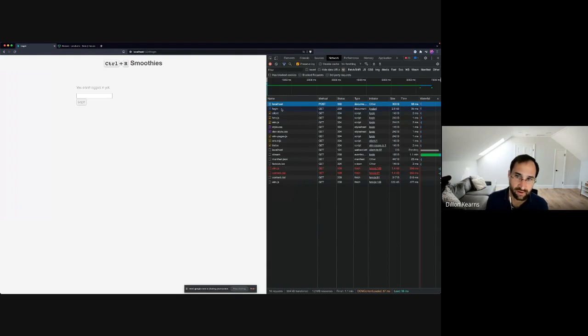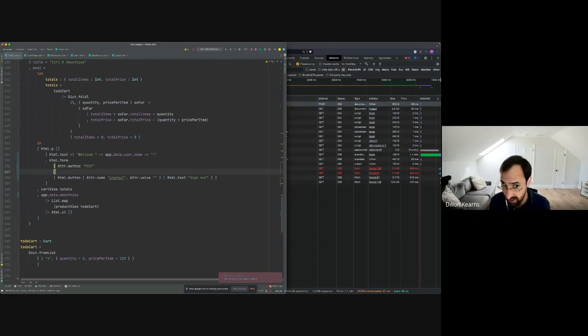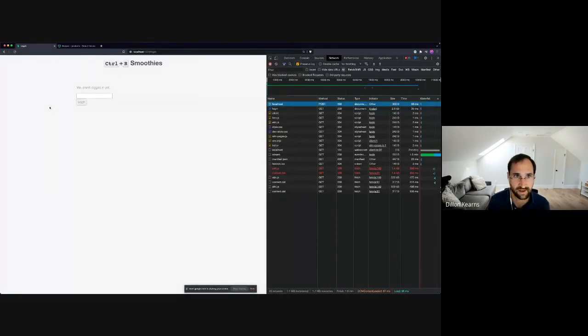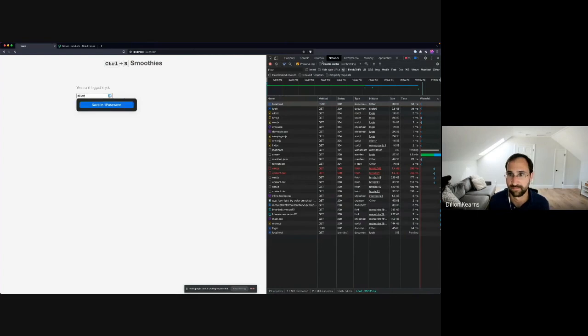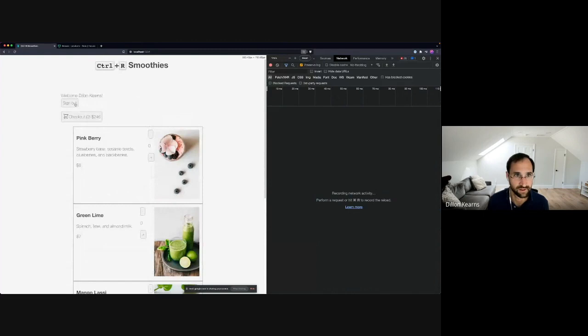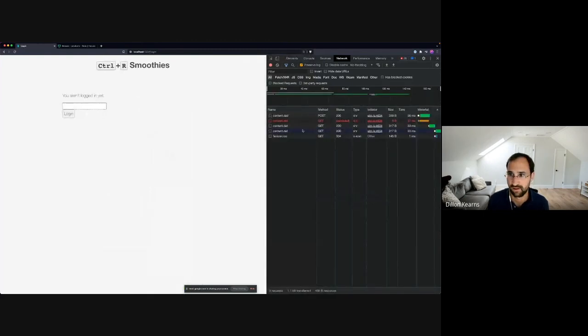Well, what if we wanted to handle that without having the little spinner in the corner of our browser that happens when we're doing a document reload, and do a client-side single-page app style load? Well, we can progressively enhance that with Elm Pages using this helper here. So let's try that again. I'll log in as Dillon. We're logged in. Click sign out. And we did a post, and we're logged out. So we just progressively enhanced that.